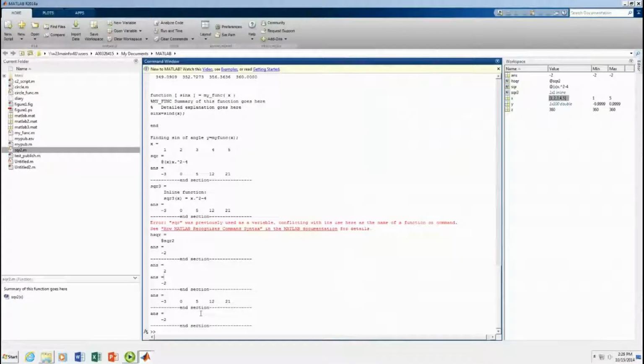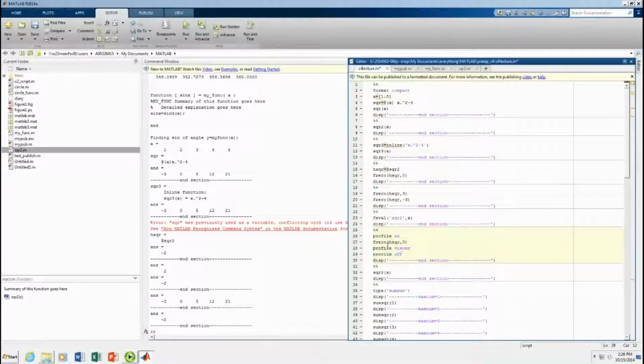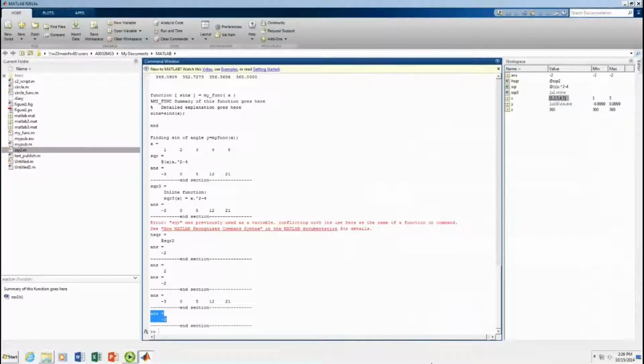And let's get over here. Here's the output. Let's see. What output are we talking about? We're finding where it's 0. There it is. A -2 is a 0 of the function.